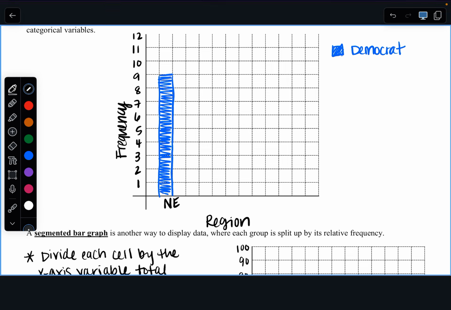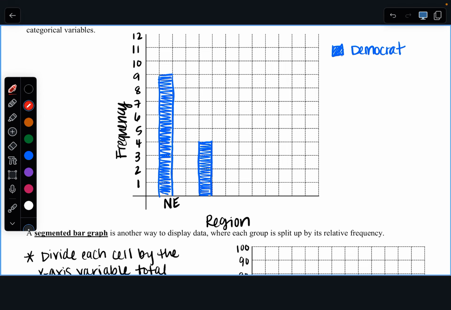It's the same kind of reasoning as a regular bar graph: if you have a certain width for a bar, use it consistently. So I have 1 unit wide for Northeast, and I would have had a Republican bar next to it. So I'm going to skip an extra one so that I can start with the Midwest, which had 4 Democrat states. Now, I know we harped on your bars cannot touch for categorical data because that's what a histogram does. But in the case of side by side, a lot of the time you'll see the bars grouped together and touching. So if it's 2 variable data, it's okay.